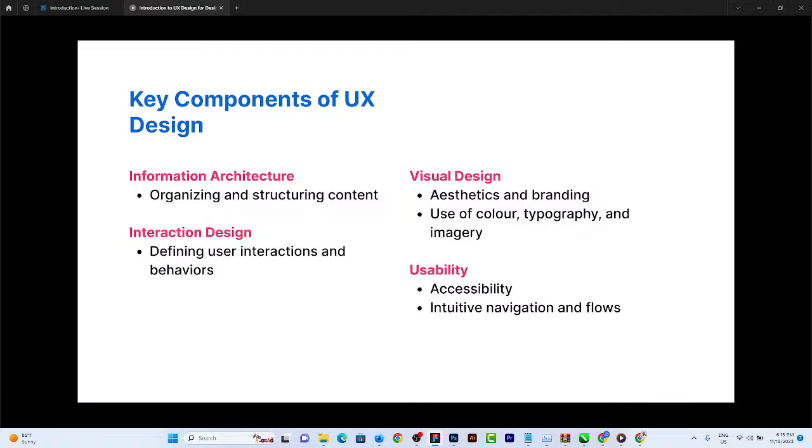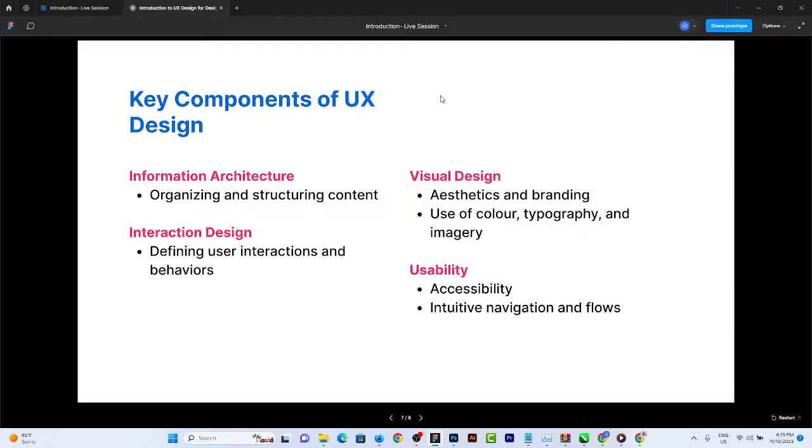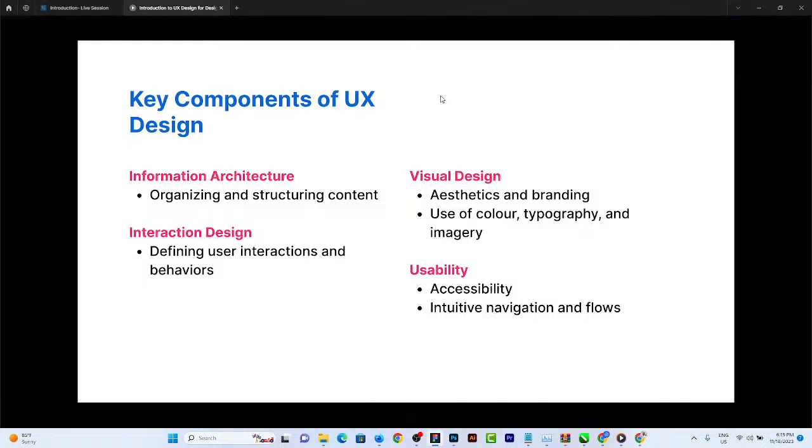Okay. Yeah, you say you just understood why they were talking about wallets. So that video is basically an interview about someone's wallet. So probably they want to create a new kind of wallet, right? And they need to understand how people view their current wallet. Hence that interview. So, key components of UX design: the most important thing, for me, is information architecture, and that is organizing and structuring content.